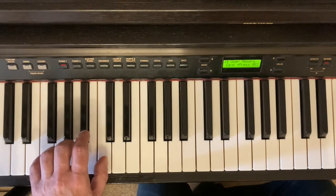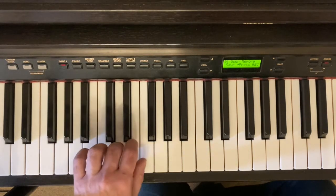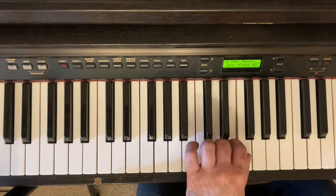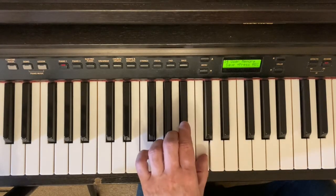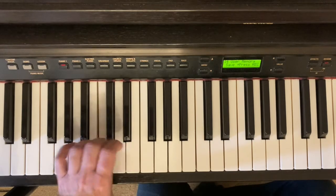And for the 2 octave scale, 3-4-3. 5 up to 1, 3 over, 4 over, remembering to blacken the 2, 3 over, down to 3, down to 4, 3.